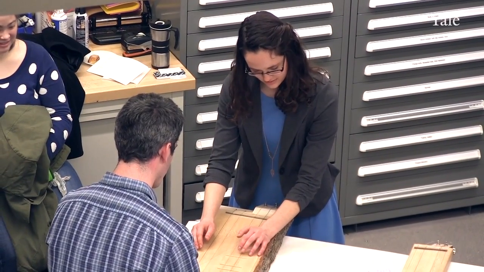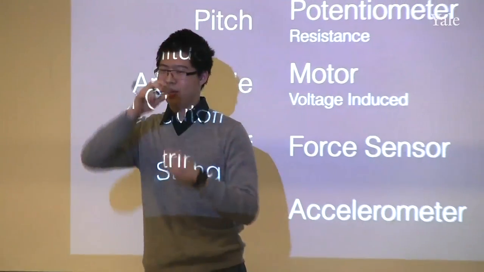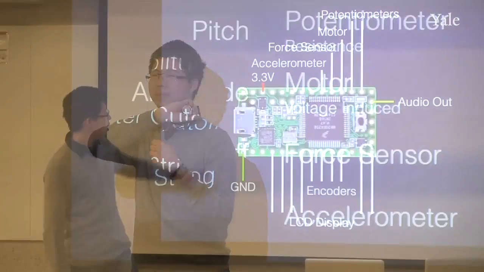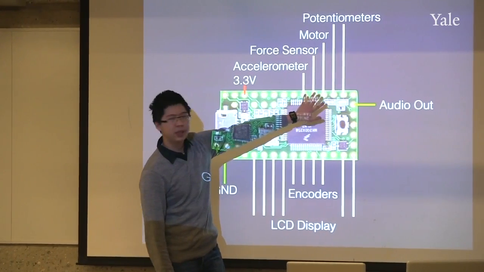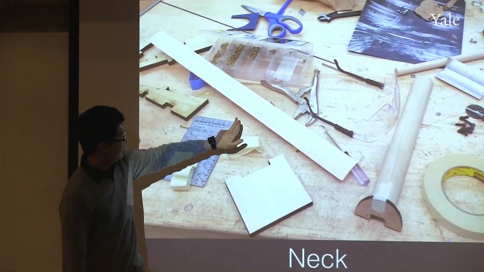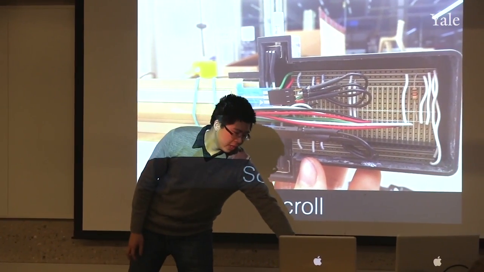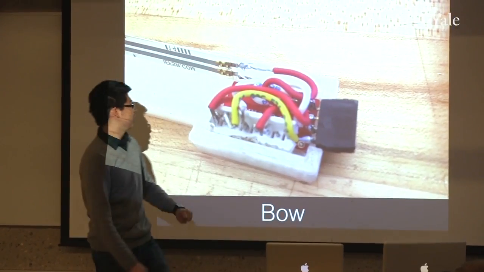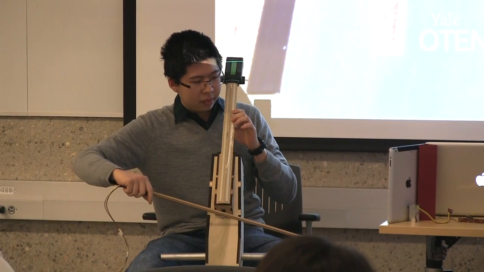And then the last part of the class was similar to a design challenge in an engineering type course, where students came up with their own designs for musical instruments, and then we worked with them over the course of about 4 or 5 weeks to build several prototypes, and then ultimately come up with a finished instrument that they could perform and present to the public in the final presentations.